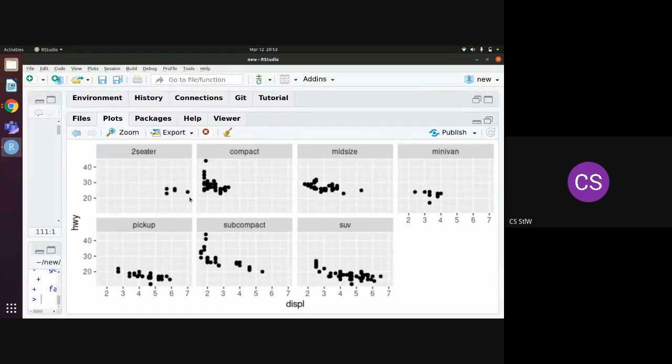You remember two-seater had around 25 highway miles per gallon, where this was engine displacement in liters. When it was 7, the highway miles per gallon was around 25. For the pickup, when it's 6, the highway miles per gallon is around 10. For the subcompact, when it's around 5.5, the highway miles per gallon is 20. So you're able to see each and every class or type of car.